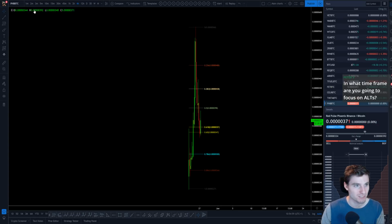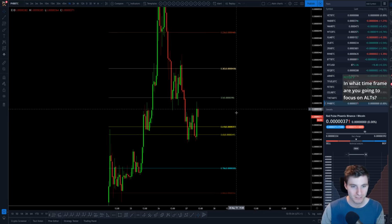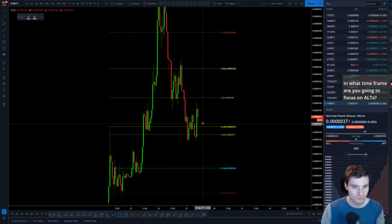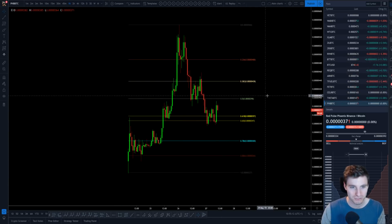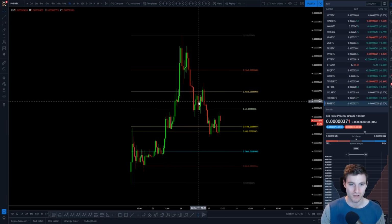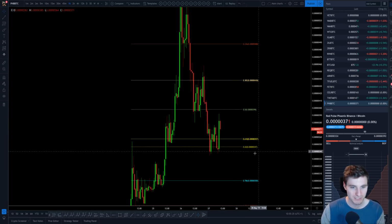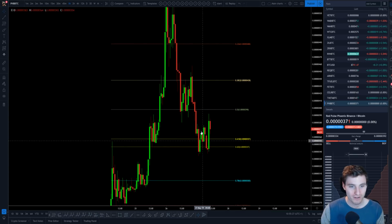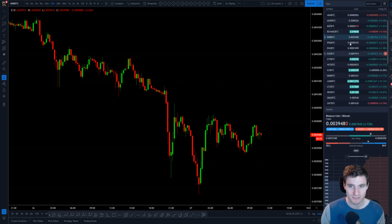Red Pulse Phoenix, this is another one that I got into. Okay, so this was off a golden pocket. I had a little bit of drawdown at this point, but obviously from laddering into the position, 10%, this is decent. This is the one that I was really concentrating on yesterday. This is the one where I just had my buys placed in the golden pocket, just waiting for this while we were hovering around a 0.5. Bags filled overnight. And I'll just let this one ride now, stop loss up to break even. That's what I was waiting for, and that's why, because that 10% gain just like that. Literally not doing anything at all for 10%. So yeah, that's nice.